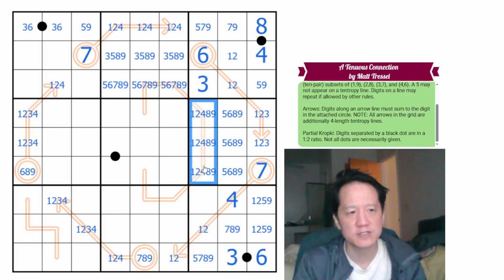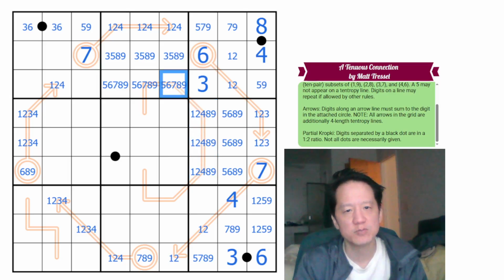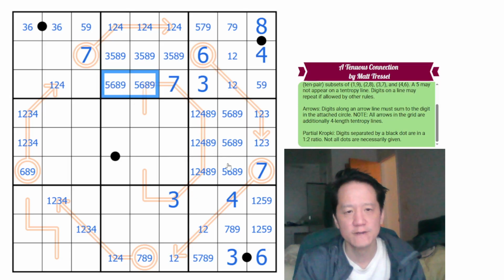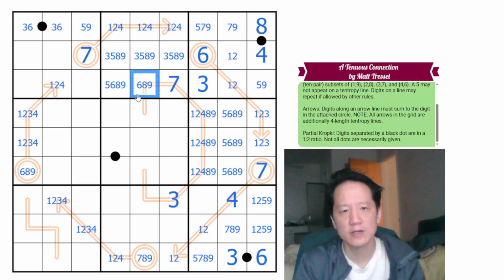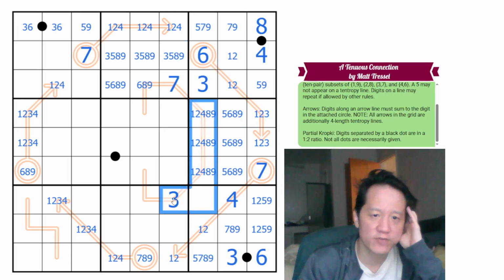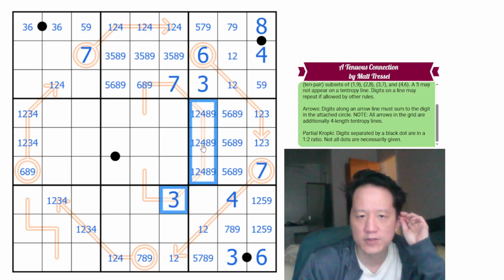So we have 3 distinct sets here. And what set are we missing? The set 3 and 7. Well, this can't be 3, so this must be a 7. This also has to be a 3 or 7, so this is a 3, which means these can't be 7. 5 cannot be on a tentropy line. So this is 6, 8, or 9. Which could be any of them. So this is 3, this is 7, because we need a 1 from the 3, 7 pair in this set of 4 and this set of 4.